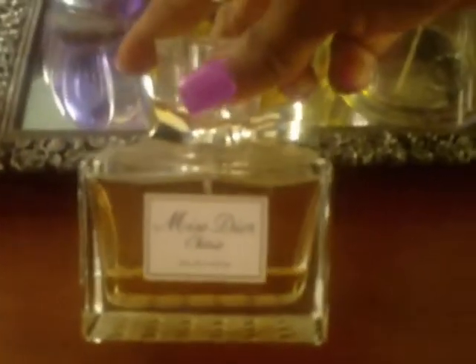This is a sample of Heavenly by Victoria's Secret, which is also delish — that's the next one I'll be getting. Last but not least, this is Miss Dior Cherie by Dior, and this is really my favorite one. These vanity trays I got from Home Goods — very inexpensive. This one was like seven dollars and this other one was like twelve, and it has beautiful artwork on it — a dragonfly and some flowers, very pretty.